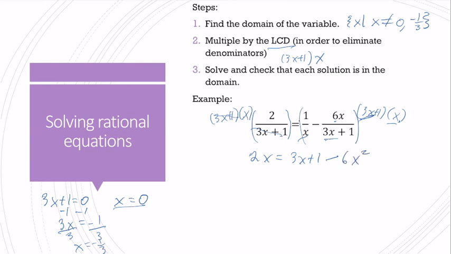I'm going to go ahead and combine like terms. I want to get all of the variables on one side of the equation. So I'm going to add 6x to both sides, minus 1, and minus 3x from both sides. So that'll leave me with 6x squared, 2x minus 3x is negative x, minus 1 equals 0. So now I know I can factor this, right? I have to find the factors of AC that add up to B. So let's do that on the next slide.